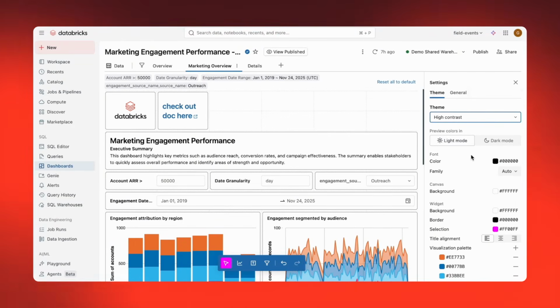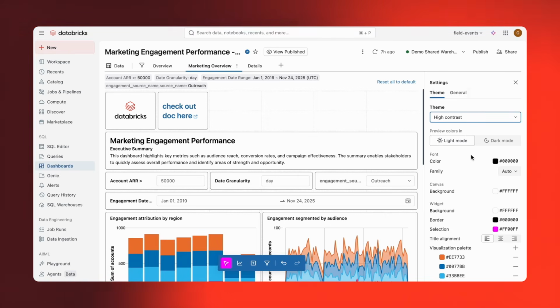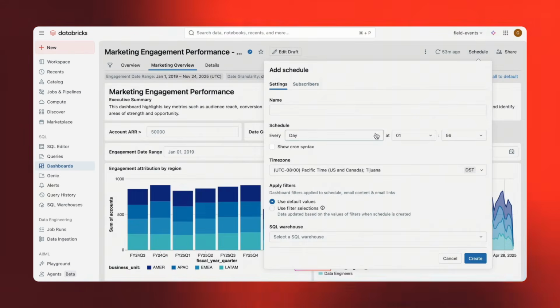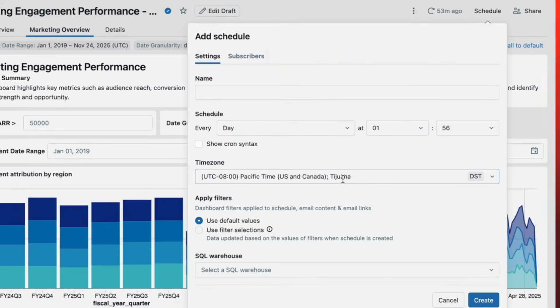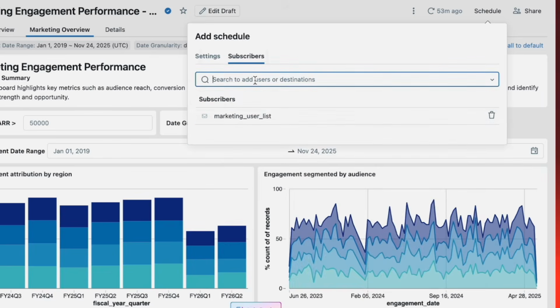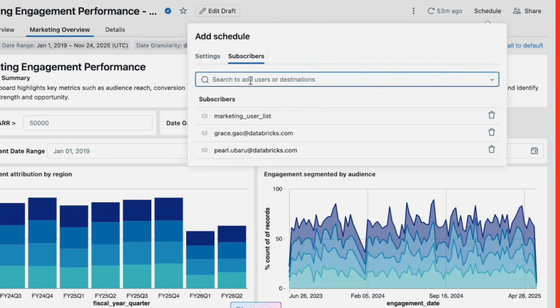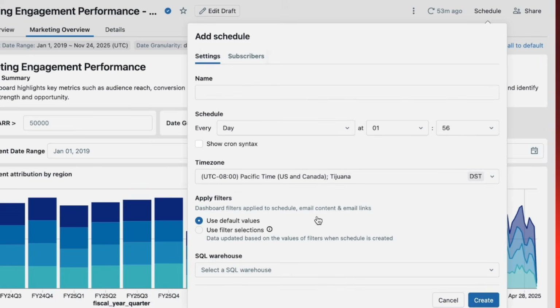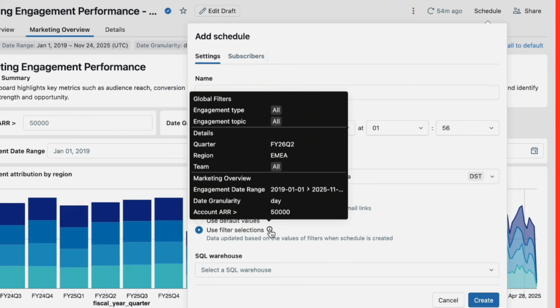Once dashboard building is completed, let's schedule and subscribe users to automated reports. I can export this as an email with PDFs attached. Here's what's powerful. I can schedule to workspace users, account users, and email groups. This means I can deliver reports to internal users and external stakeholders, like clients or partners, all from one subscription. And I can apply filters during scheduling. I can use the default filters or override them, like sending our EMEA team, or our teammates that are based in Europe or the Middle East, their data.